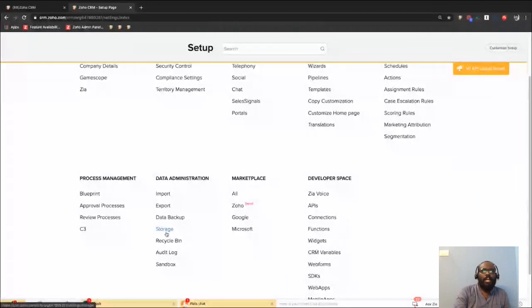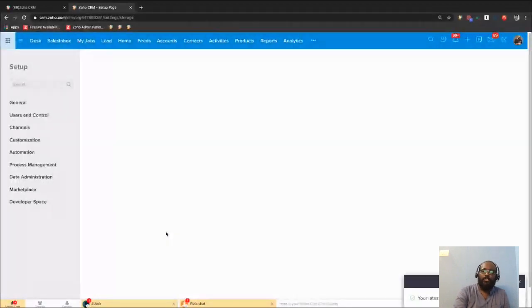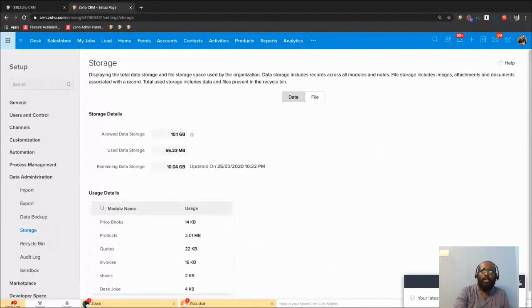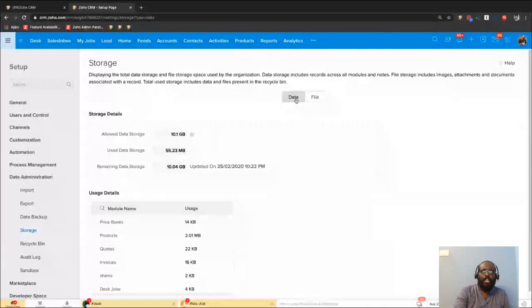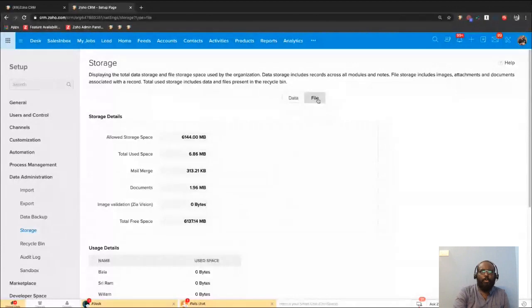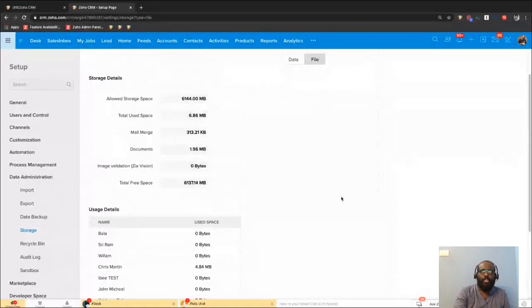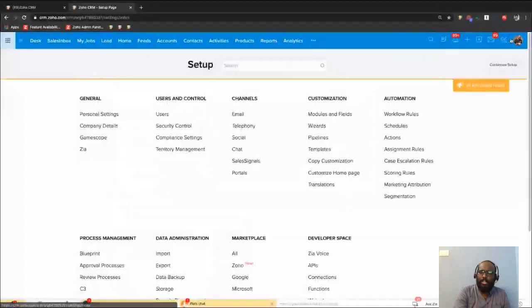And storage: previously we had the storage limitation only for the attachments. Now we have the limitation for data as well as files. Okay. So the default storage we provide is around, I guess, 10 GB for data. All right. And around, I guess, 5 GB. I'm not pretty sure about it, but you can have this checked over here itself. You can check everything here, how many attachments you have used and how many attachments you have added in all the modules. Everything is taken into count. All right. So that is under data storage in CRM.